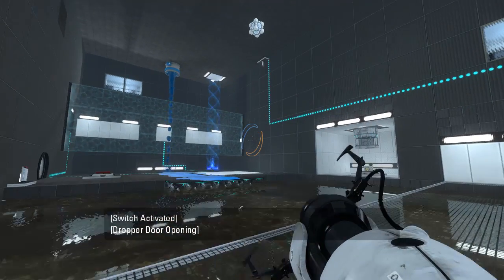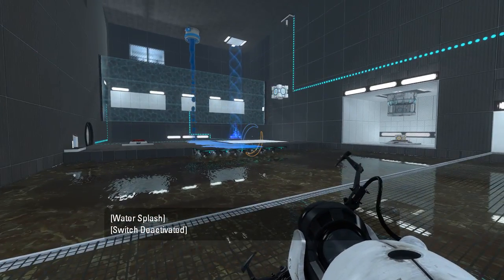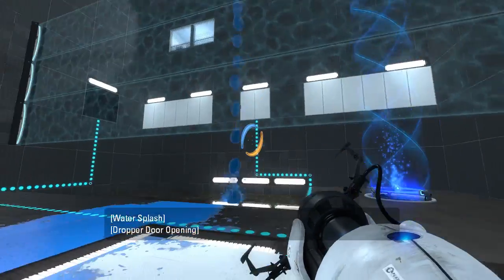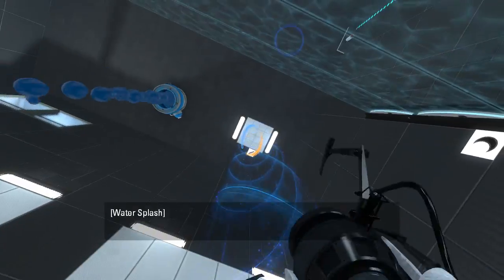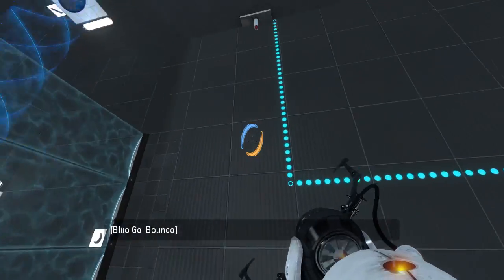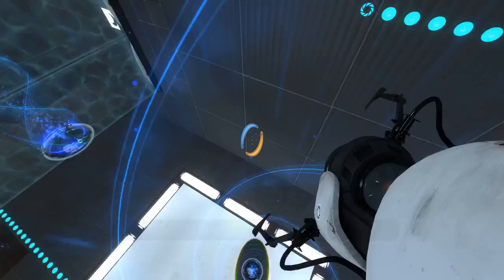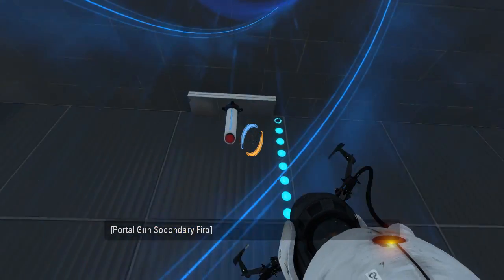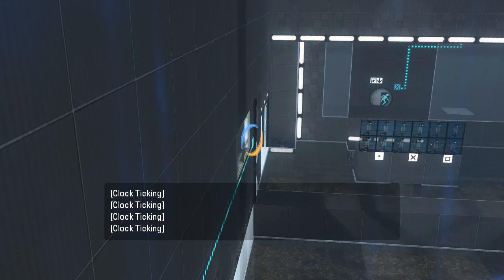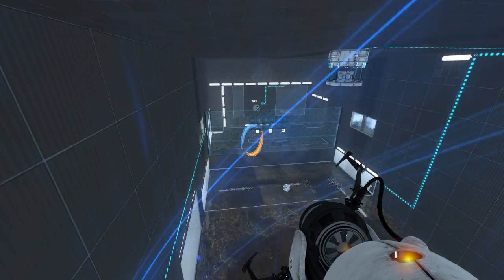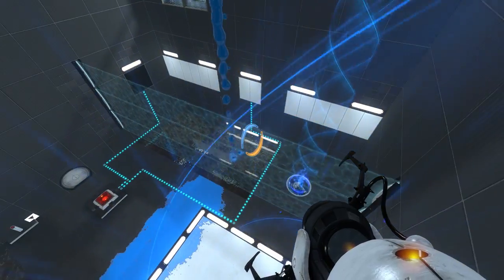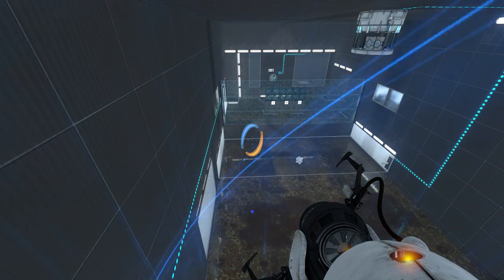Will this auto-respawn? Yes, it will. Awesome. Oh, there's also a button up there I didn't even notice. Well then. Oh, and I can just walk right in here, huh? I am not very observant for some reason. Let's investigate how this works, shall we? How long does that last? Not very long at all. So then how would I do this?